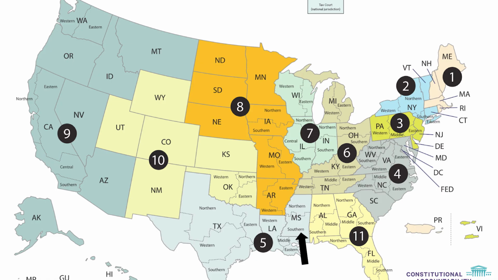They can either accept the ruling or they can appeal up to the U.S. Circuit Court. So the state of Mississippi appealed up to the 5th Circuit Court of Appeals, which is located in New Orleans, Louisiana. Now, as we said earlier, the 5th Circuit Court of Appeals has power to hear all district cases coming from Texas, Louisiana, or Mississippi.